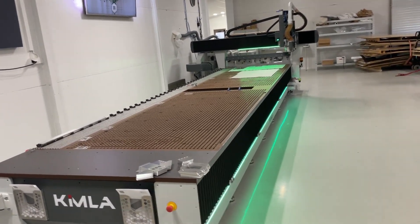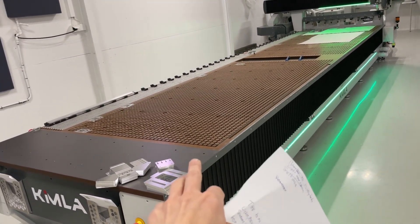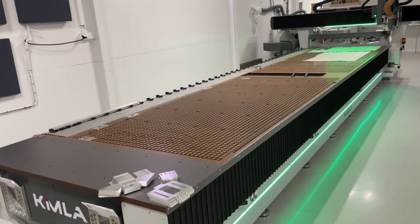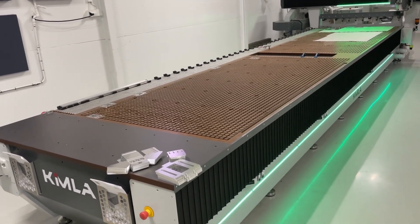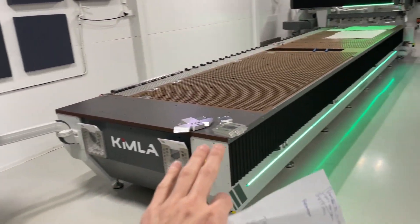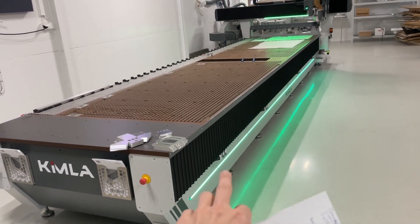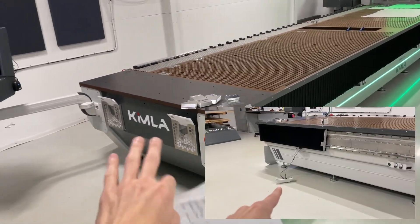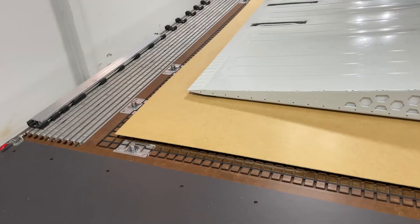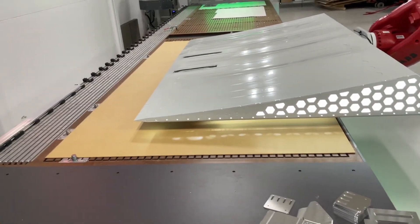That's when I realized the Kimla has this function where, when you turn off the vacuum and keep pressing the button, it's going to blow air into those channels to release quicker. But if there's still no vacuum there, that air just rushes out through those ports — like a hockey table. I got really excited. So I gave the robot the ability to not only pop up the pins, but also activate the let-go-of-vacuum button. There are a few new wires going through this arm. So it's going to come here, pop up the pins, place the sheet, start blowing air, and while it's blowing, drag it up to the corner. 100% success rate so far.